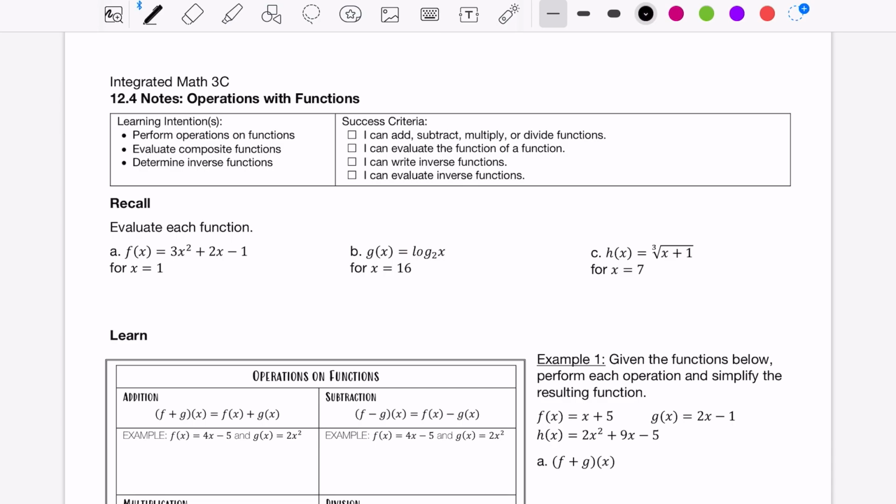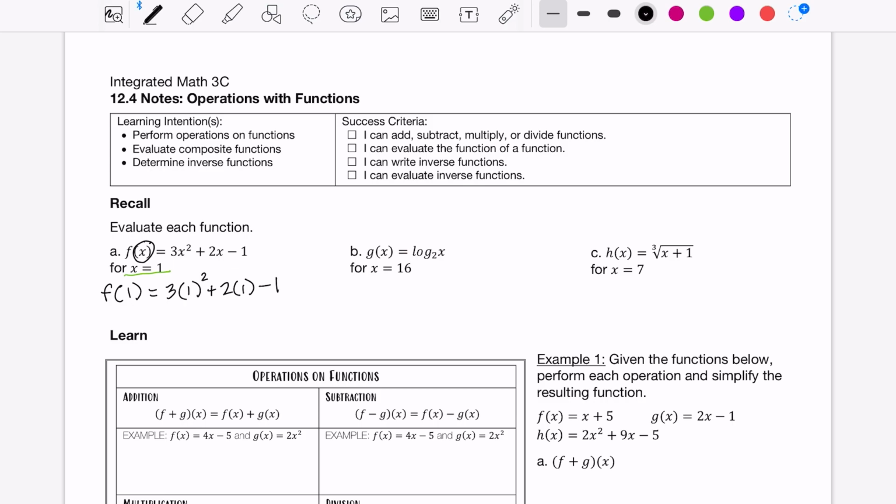Just a reminder that with a function, you just throw an input in, do the math that it asks you to do, and then you get an output. So this input for us is going to be x equals 1, and the notation for that, when you're changing the input from x to 1, is f of 1, and everywhere there's an x, that is going to become a 1, and that's our input.